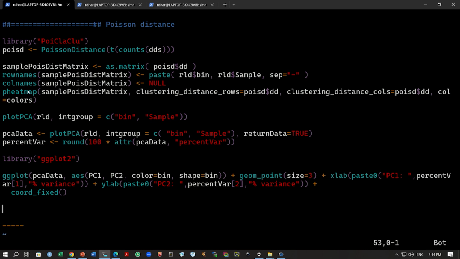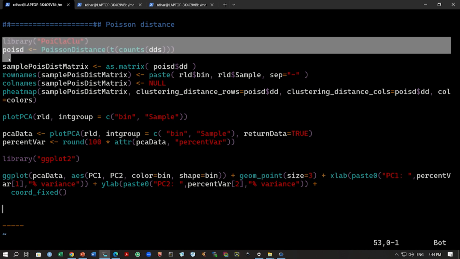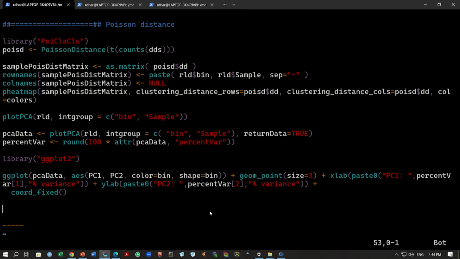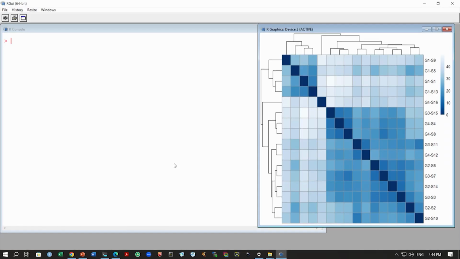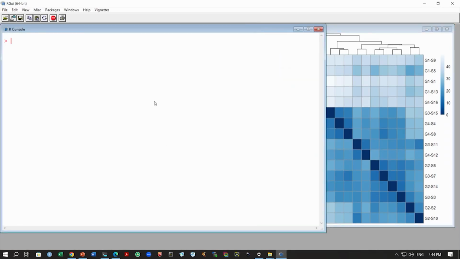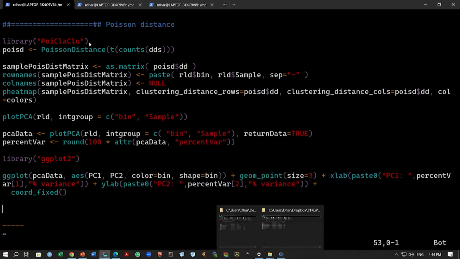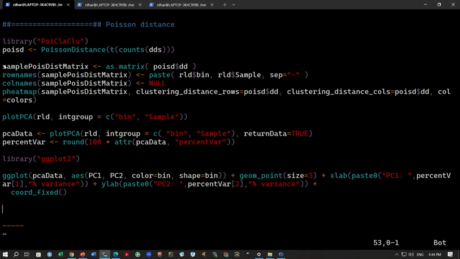I will go through this very quickly, just to compare the results with our earlier results. We will see very similar results, whether you go through the rlog transformation and Euclidean distance, or through the raw count data and Poisson distance.